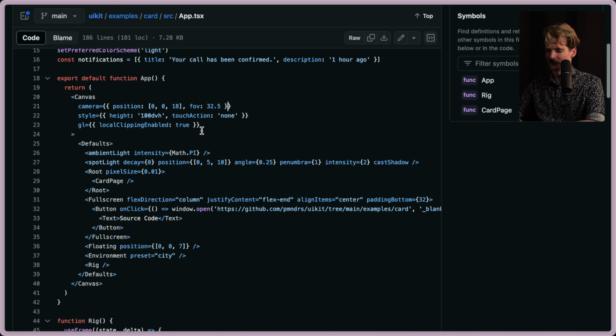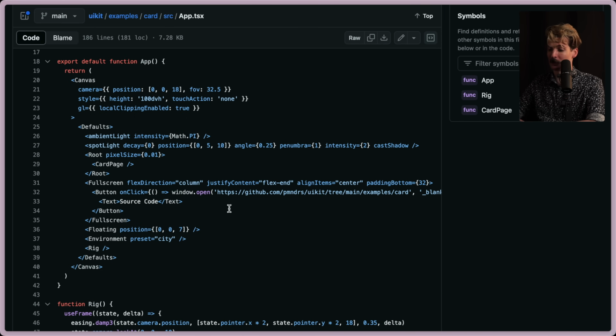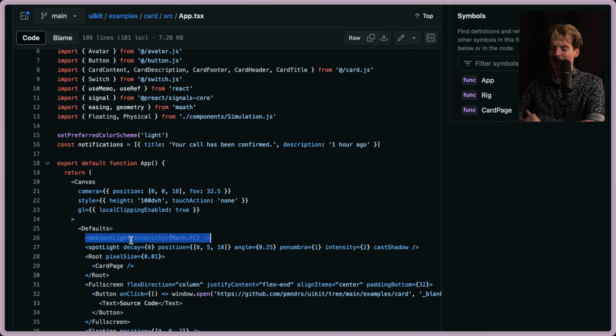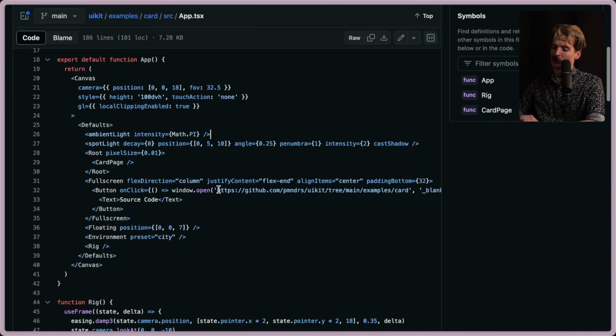Really cool stuff. We wrap this with the defaults component, which I believe comes from the uikit. No, it's the theme.js, which is optional. It's part of how the theming is styled, part of why the UI automatically looks almost exactly like poimandres. Well, specifically ShadCN. Then we have here an ambient light, which you notice isn't being imported. That's because this comes from React Three Fiber, specifically Three.js and the canvas stuff, which means you can render a generic ambient light that fills everything, but also a spotlight that gives it a little more depth, similar to in here where I have one light behind me that's meant to fill the room, but then a light in front meant to focus in on me.